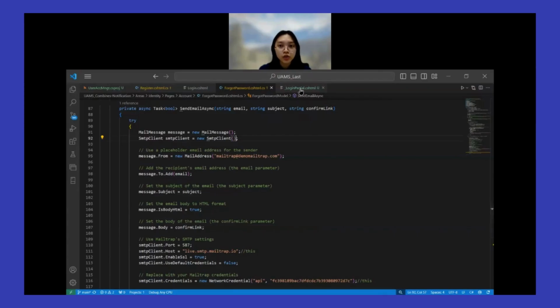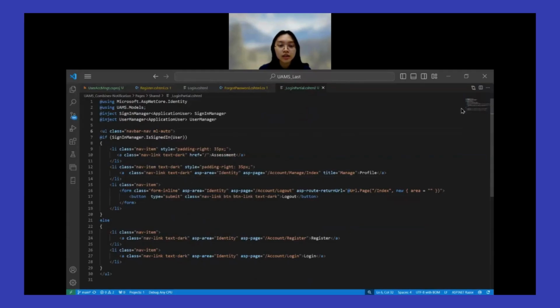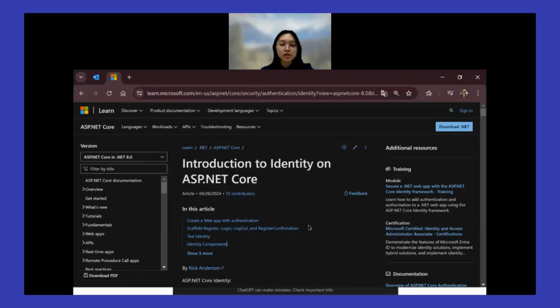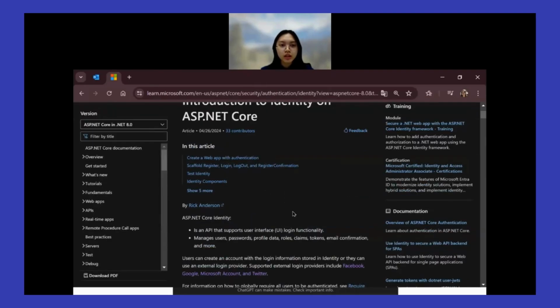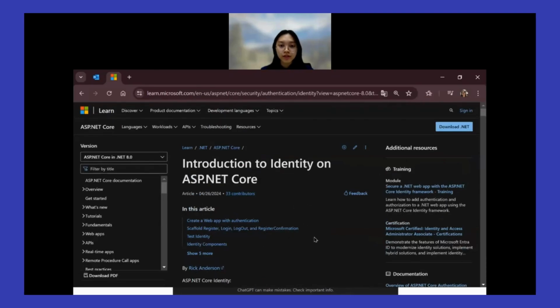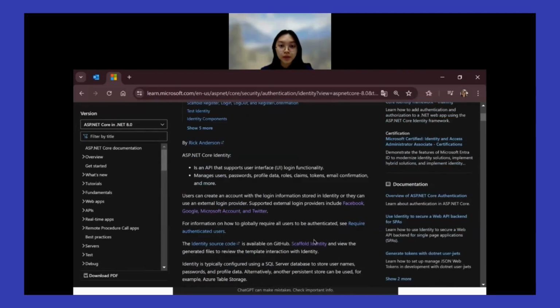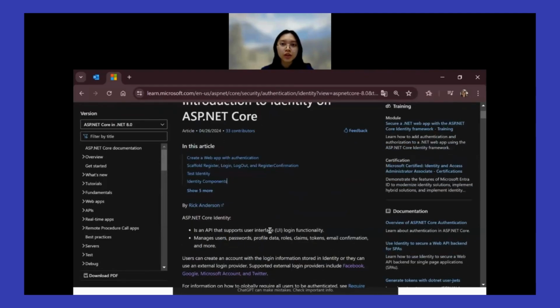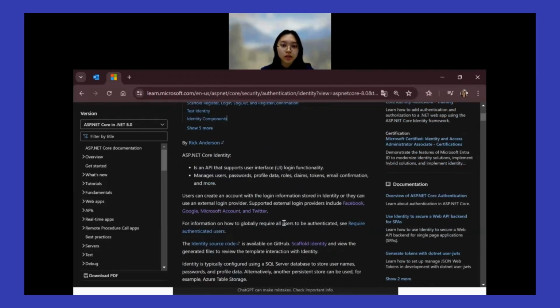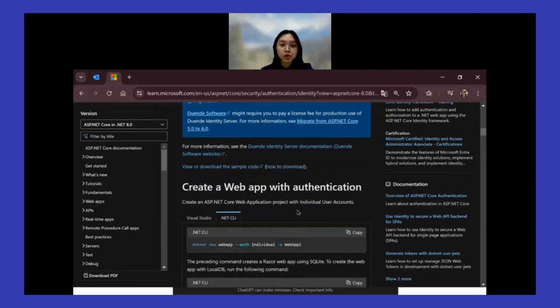Next, the modification we made in our navigation bar is that we changed one of the navigation items into this profile item to enable the user to view the details of their profile. Next is the documentation for the ASP.NET Core Identity component. This documentation has been heavily used to let us set up and reuse this component in our system, like the commands we need to use to set up the component and so on.